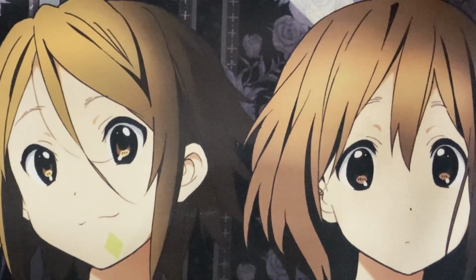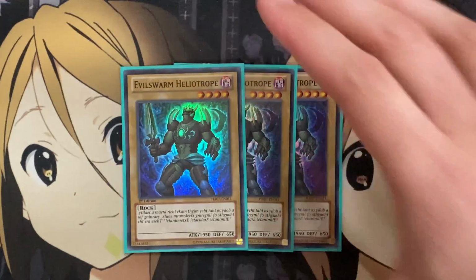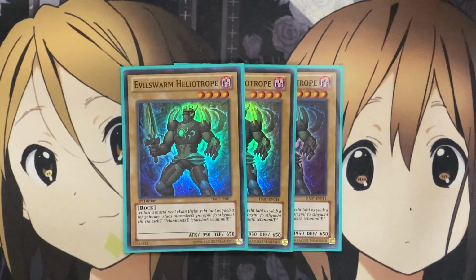One of the easier monsters to summon out, thanks to cards like Rescue Rabbit, is also Evilswarm Yugi-oh, just being a normal monster, still counting as an Evilswarm monster, but still also having 1950 attack, makes it a pretty big boss monster to rely on against your opponent as well.